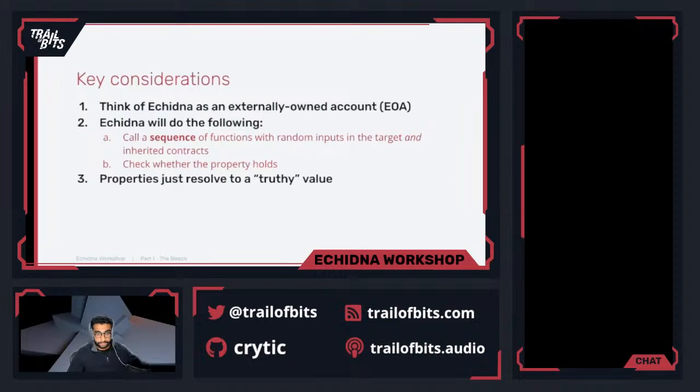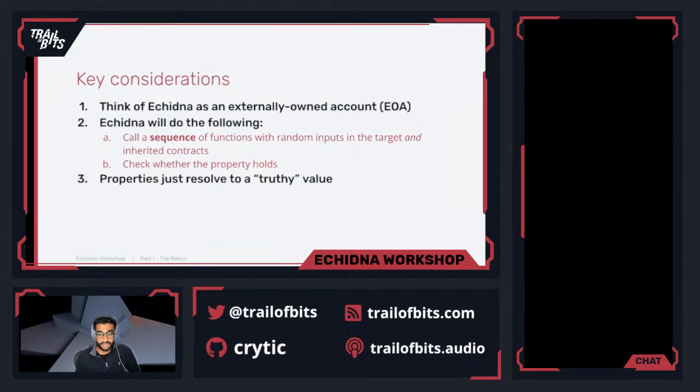Okay, so before we get started on the exercises, I want to highlight some key considerations. Things I wish I knew when I first started using Echidna, and I think it would have really helped me when I first started using it. So think of Echidna as an externally owned account. What I mean by that is think of Echidna just like your EOA or my EOA, except what it's really good at is doing transactions really, really fast in an educated fashion with random values.